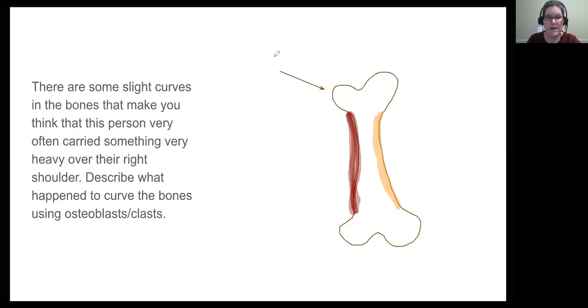So even though my drawings aren't super great, what essentially ends up happening is you end up with a bone that's got more stuff on that side. This is dramatically over-exaggerated and maybe less stuff on this side. And it bends the bone, which is why you should not hold things that throw you off balance all the time because your bones really do react to that. So try to keep your backpack on both straps and keep everything as balanced as you can. But osteoblasts will grow more on the pressure side. Osteoclasts will remove mineral on the other side.